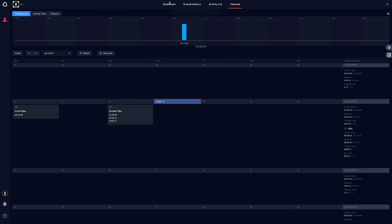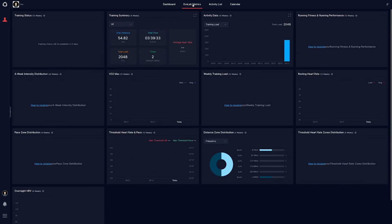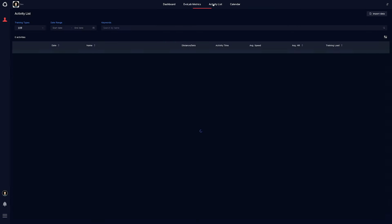There's that functionality. The desktop app, there are cool things coming, I'm told, but a lot of it is still to be baked in. So the analysis is using running terminology, which is fine for runners, but as a bike nerd, I want to see bike stuff and I want to see it now. So there's promise there. I was unable to load workouts. I did the drag and drop and then the upload as the desktop suggested and it failed. Talked to Coros. They said, yeah, that's coming. It's going to be here any day now.